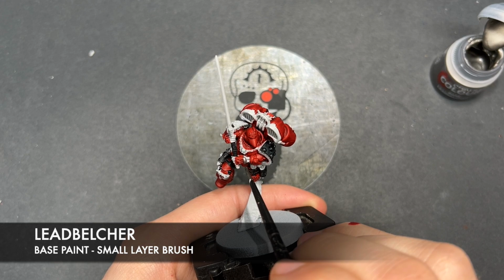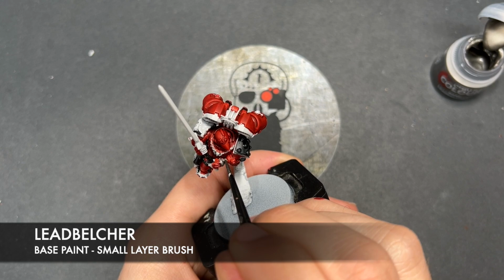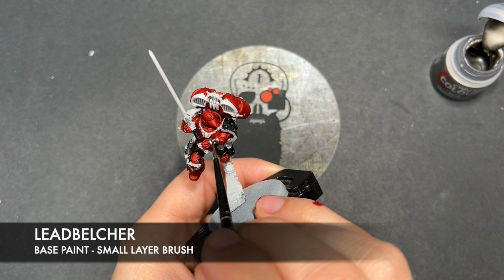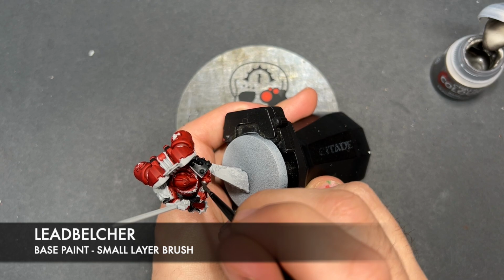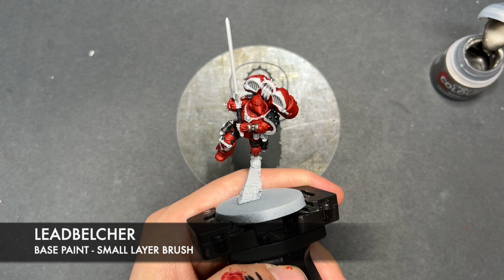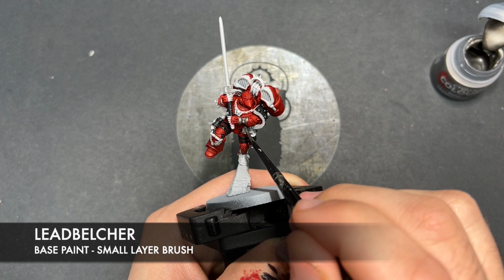So what we're going to do is very carefully go around picking out all of the silver bits. Just like this. So we've got the arms, the legs, various mechanical details around the model, and of course, the weapon. Just like this. And if you need help, once again, do just check out the box art on where to place these colours.